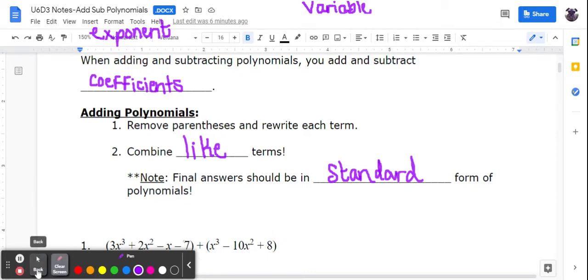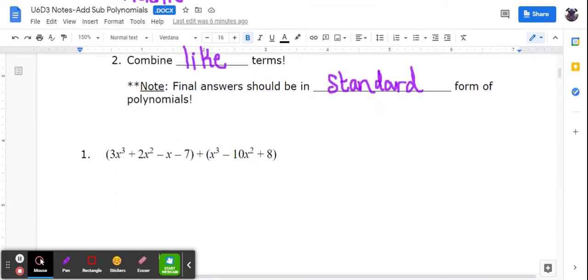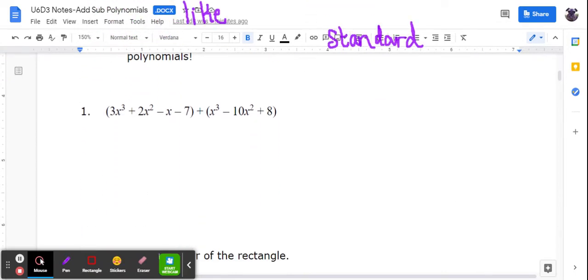Okay, so let's go ahead and take a look at a couple of examples here. So our first example is just straightforward addition. So our rules are saying to just remove the parentheses and combine the like terms. So you may have been taught to underline, to box, to circle, whatever you need to do, or maybe you can line up the corresponding polynomial underneath what you already have. That's many different ways of combining your like terms. We can just circle them, we can put a box around them, and that would be fine.